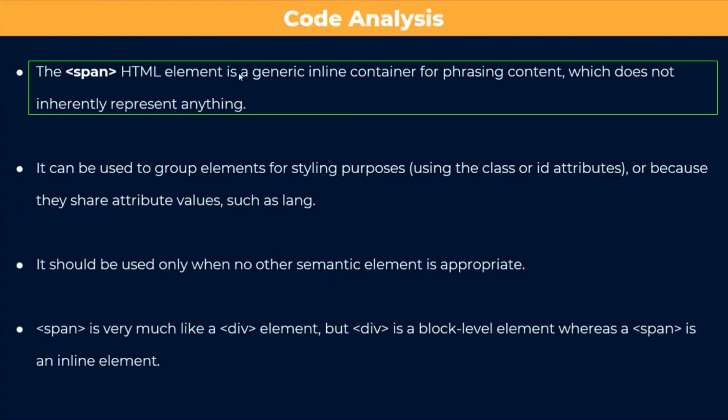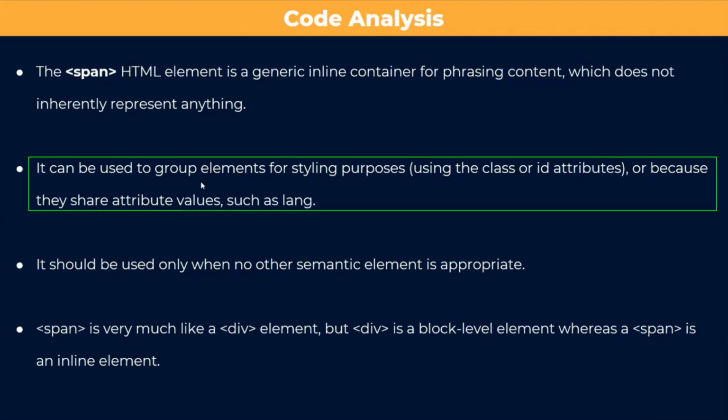So the span HTML element is a generic inline container for phrasing content. So it's just another way in which we want to break our code up, like our div, like our paragraph, etc. It can be used to group elements for styling purposes. So whenever we come to do this, we can use a color, or we can do an image or whatever at a particular part. So we need to really identify it. So the span is one way in which we can say, well, okay, I want to put something at that particular part using an ID or an attribute, which we will talk about.